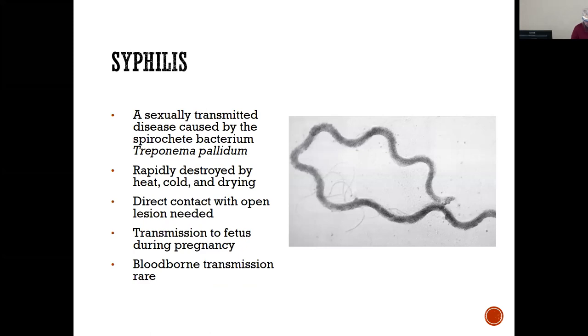It's typically spread through sexual transmission, although the incidence of syphilis in the U.S. reached an all-time low of 2.2 cases per 100,000 individuals, and this was 20 years ago, in 2000. It has slowly been coming back. So the cases have been increasing since 2000, up to 6.3 cases per 100,000 people in 2014. So you can imagine the brand new numbers, if we had those for 2020.